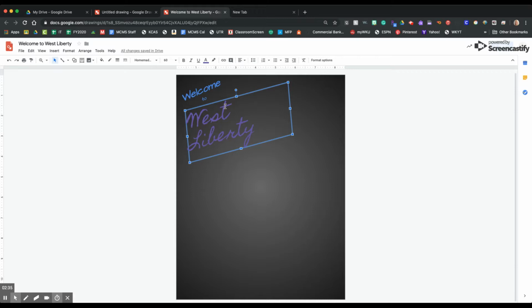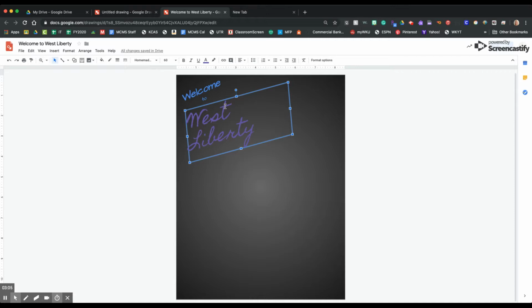So I've got my words, Welcome to West Liberty. I kind of thought of this as like a little postcard type of deal. And I thought I'm going to put some pictures on it, and I'm going to advertise my city to make it appealing to others who maybe have never been there before. Maybe they've wanted to visit, but have never gotten the chance. And maybe now, they're going to try to come and visit. So what I thought it would be pictures to help draw them in.